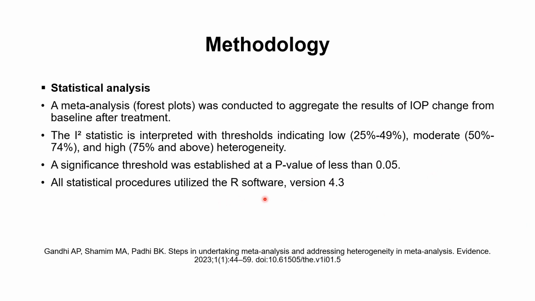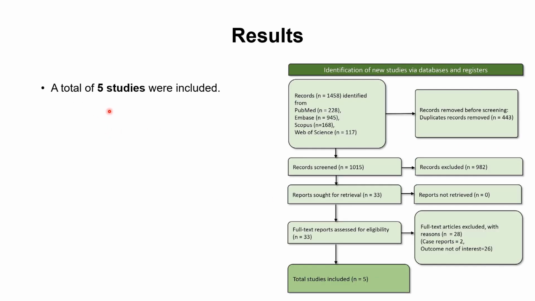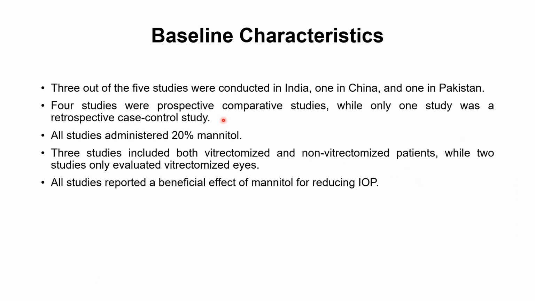So a total of 5 studies were included after 1,458 studies were evaluated from different databases. We ended up with a total of 5 studies. Of these 5 studies, 3 were conducted in India, 1 in China and 1 in Pakistan. 4 of them were prospective comparative studies, and only 1 was a retrospective case control.